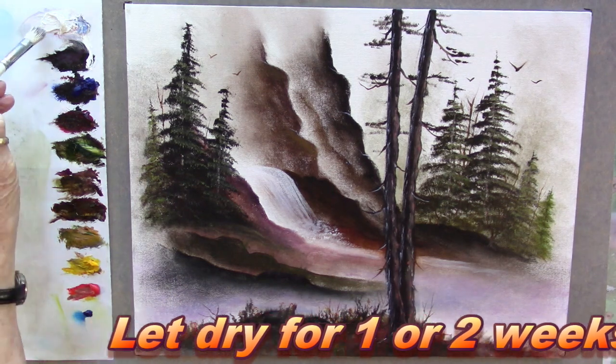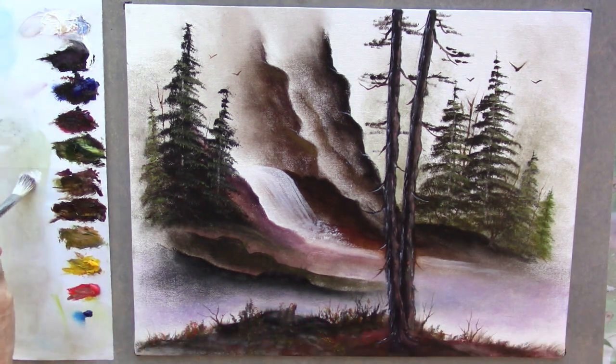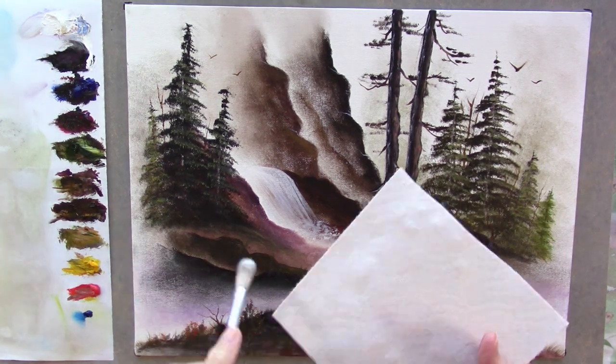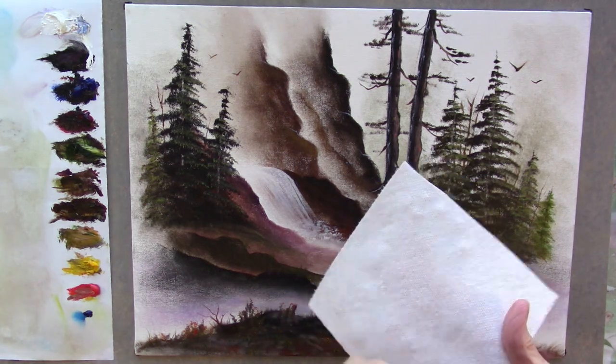So now let this painting dry for 2 weeks. Well, 1 to 2 weeks, depending on your paint and how thick it is. I let mine dry close to almost 2 weeks before I started this process here. Now, this is the part where we're going to put in the mist.